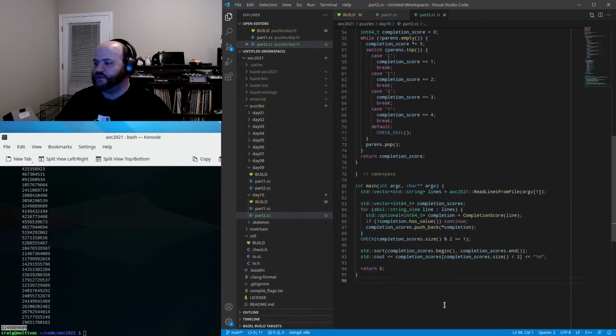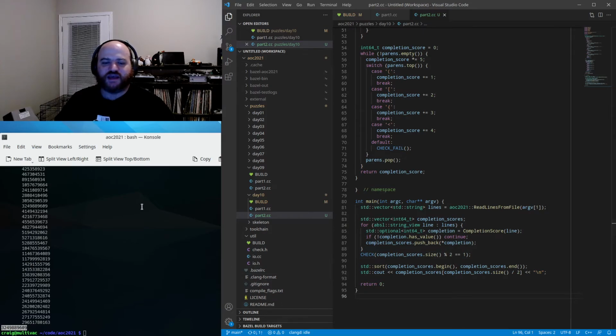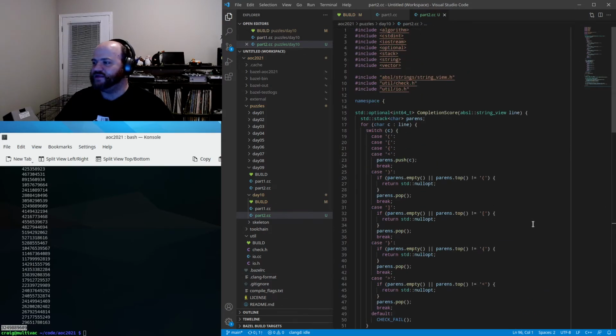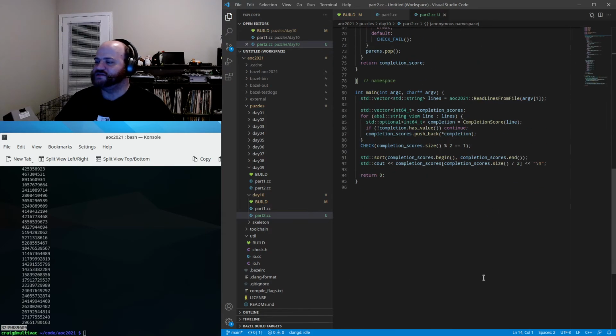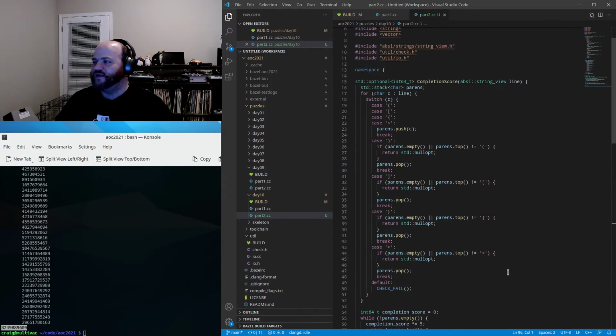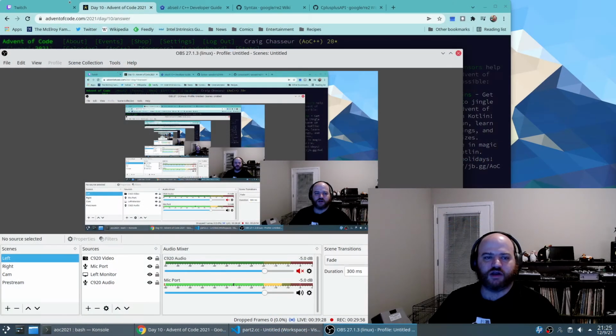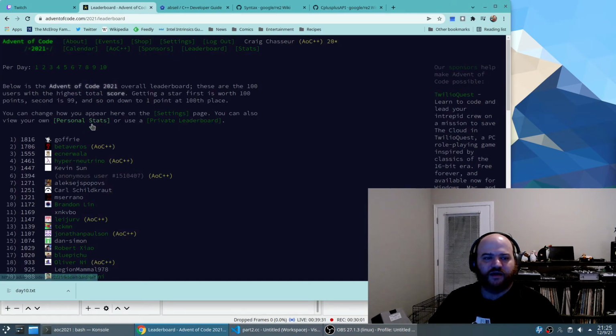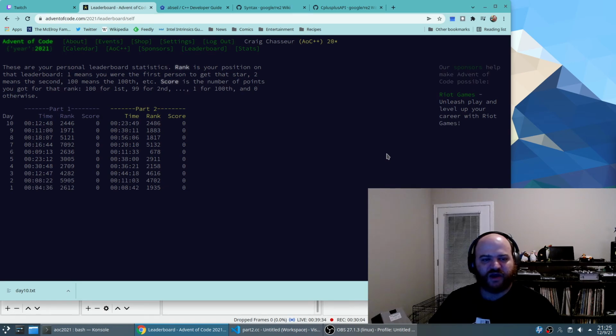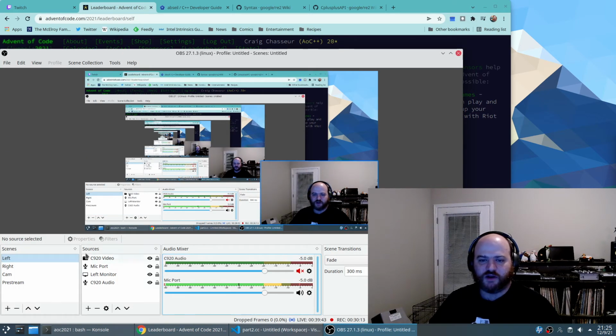So I may take the lesson from that, any time that I'm counting things or calculating up numbers in future puzzles, that I should just use 64-bit integers from the start, because this is not the first time where quite large numbers have been used in a puzzle that required that. So we'll think about that for the future. But I think overall, we did pretty well here. Let's look at personal stats. Okay, a little under 2,500 for both parts. Not bad. Not quite the best that we've done, but I'd say still pretty darn good.